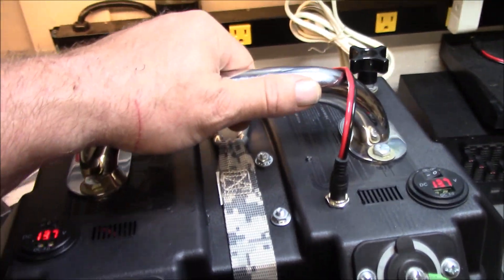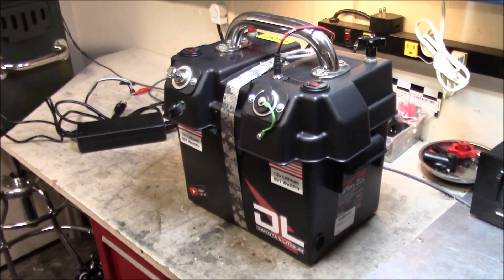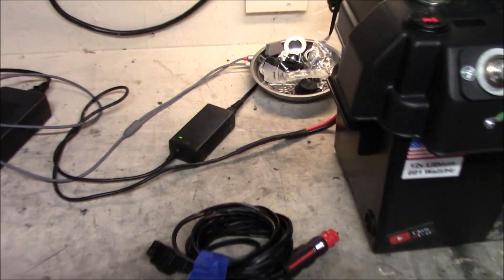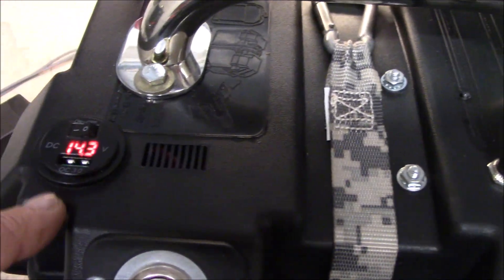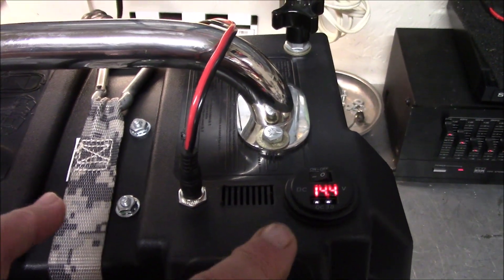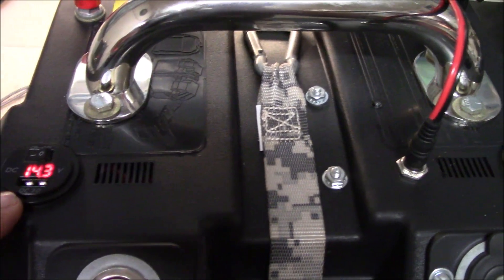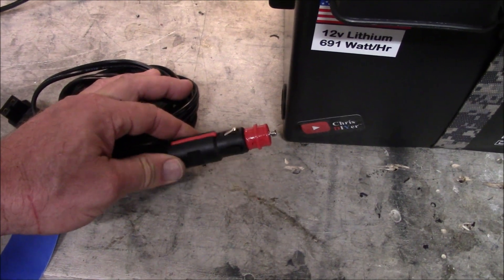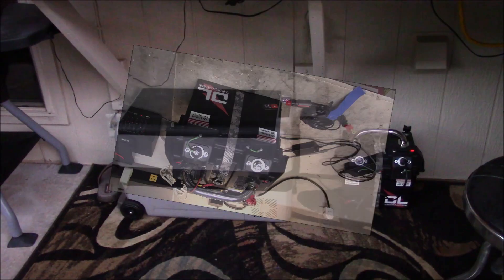The whole unit is about 20 pounds with the covers - pretty cool. Let's go plug it in out back. Travel Buddy is all charged up - green light on the little 3 amp lithium charger. These meters are about 0.1 volt low compared to my Fluke multimeter - no big deal, pretty close. This is the cord I'm going to use to power the LP Cool freezer - it came with the unit.